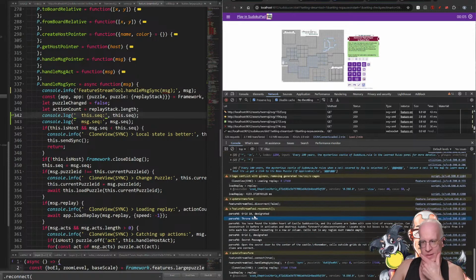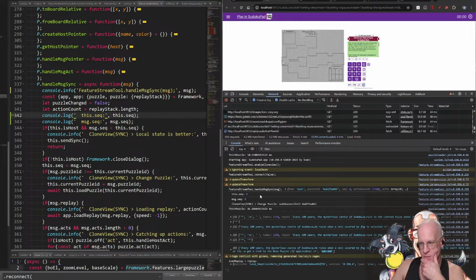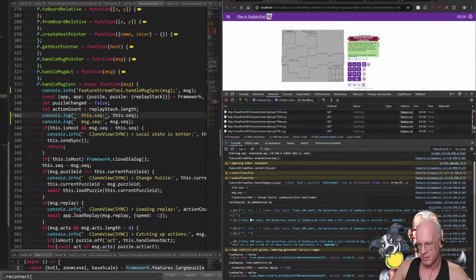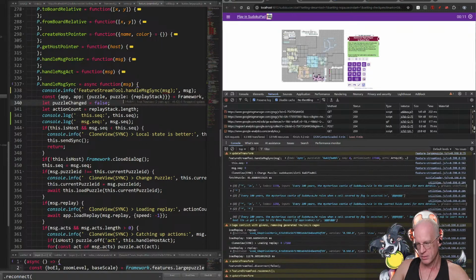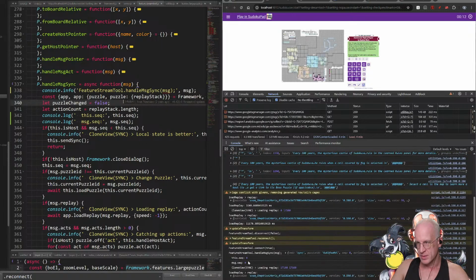All right, if I refresh this now, what do we get? Message sequence, okay. Now if I do just a save here that forces the reconnect, are we going to get a reconnect? Yeah. This sequence, message sequence 0, 0. Because I didn't do anything, they match.